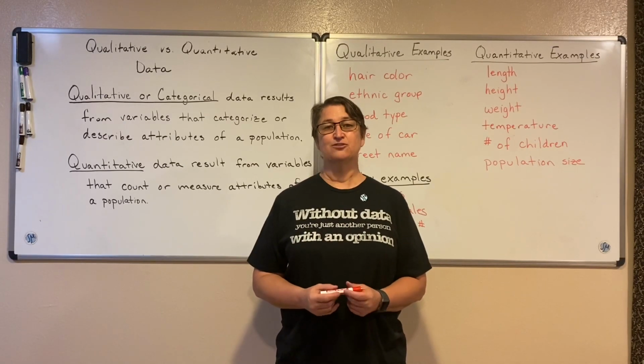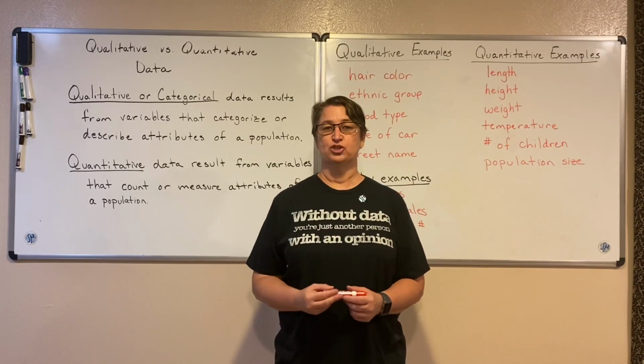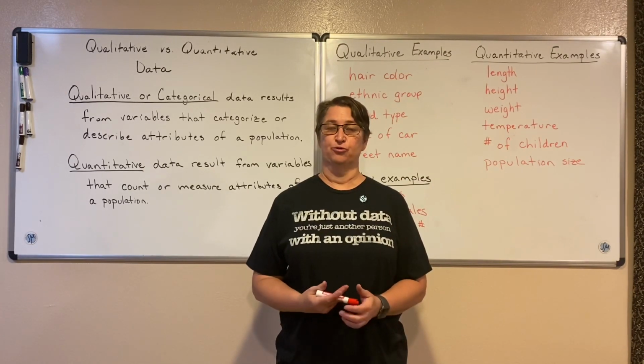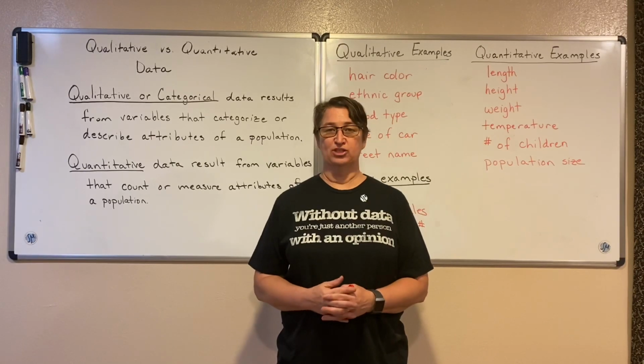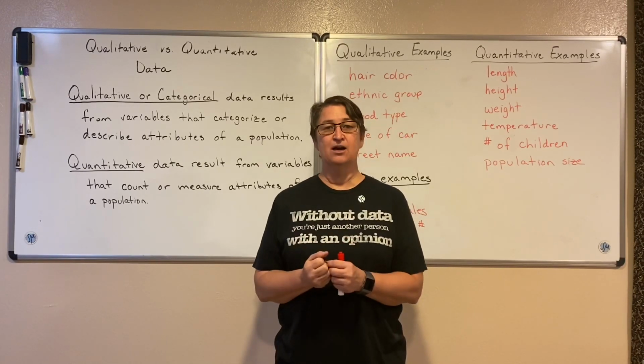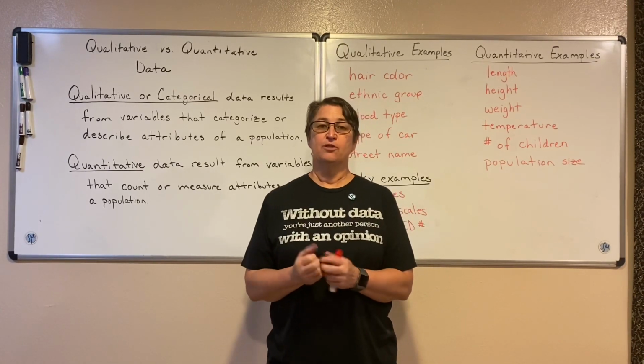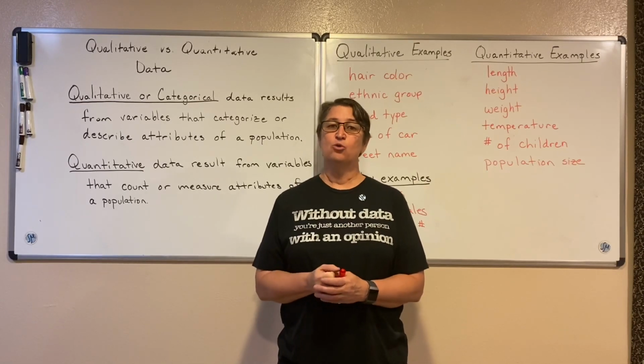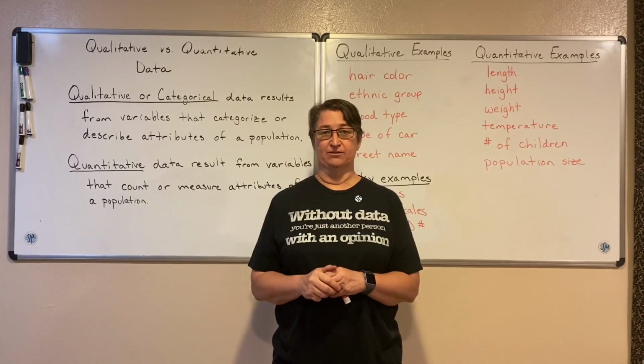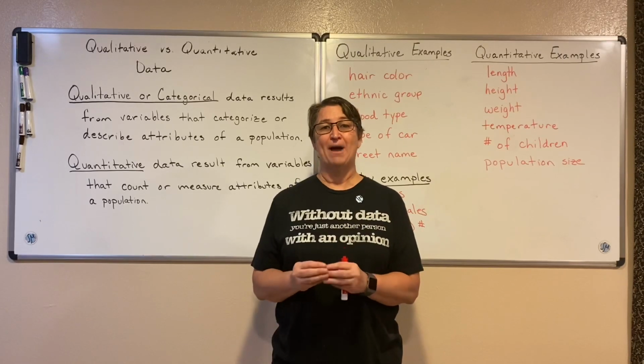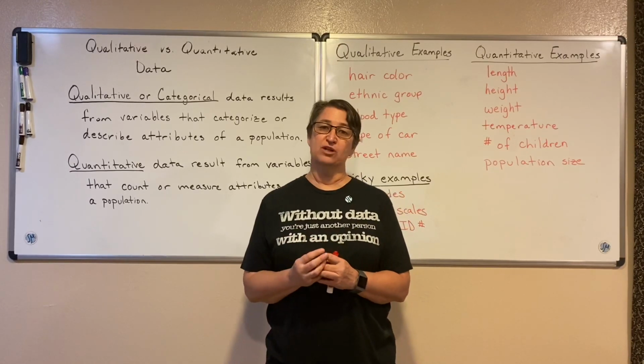In statistics, we always start with some sort of question that we want to know the answer to. And the way we answer that question is we collect data on some variable. Then once we've collected that data, we describe it and analyze it. So we're doing some sort of math with the data that we've collected.